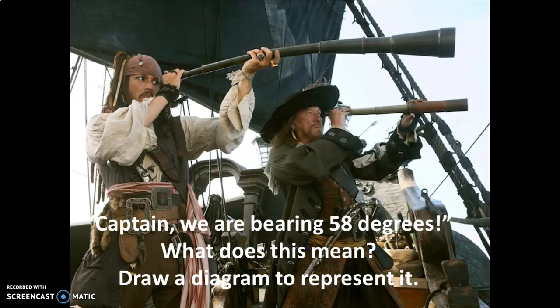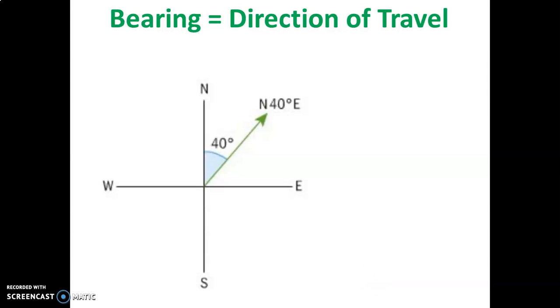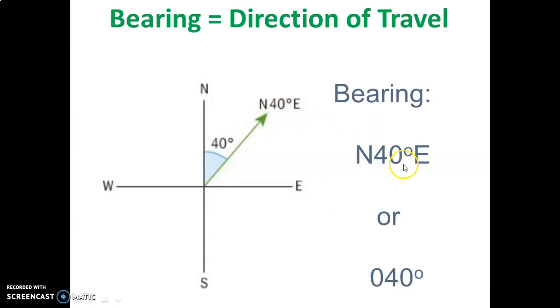All right, maybe you've been on a ship at some point and somebody has said, Captain, we are at a bearing of 52 degrees. What does this mean? What is bearing? Let's talk about that for a moment. A bearing is basically a direction of movement. A bearing is always given from north. So if somebody said we are at a bearing of 40 degrees, that means 40 degrees spinning from north, like this. It can also be written north 40 east. So bearing north 40 east, or just 040, like that. We use a 0 here because eventually the angles will be in the hundreds.